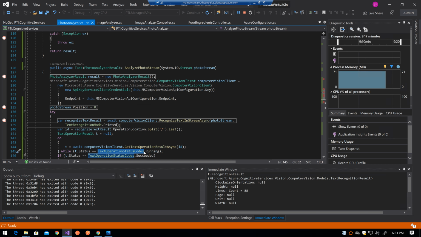Once the operation stops being in the status of running, we can continue the rest of the application.